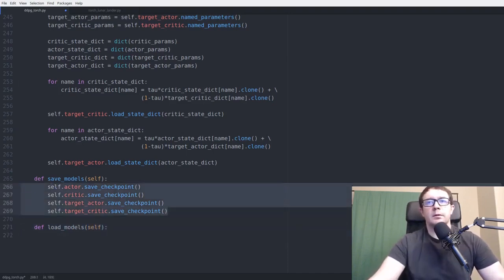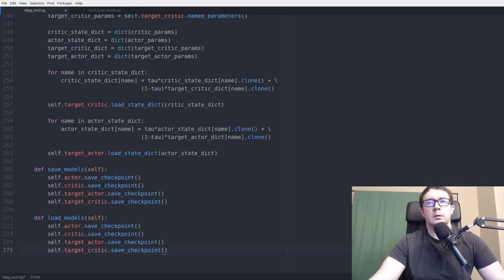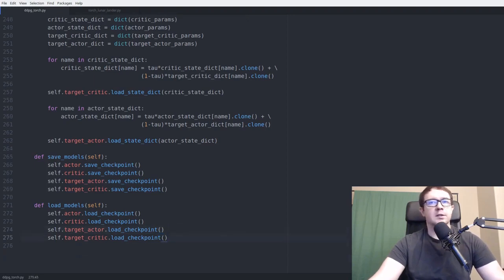And let's just copy all this. Load. Keep things simple, right? And again, since this takes so long, I'm going to upload my saved model parameters to the GitHub for you. But this is it. This is 275 lines. So this is probably the longest project we have worked on here at Machine Learning with Phil. If you've made it this far, congratulations. We're already 50 minutes in, and we're almost done, I promise.